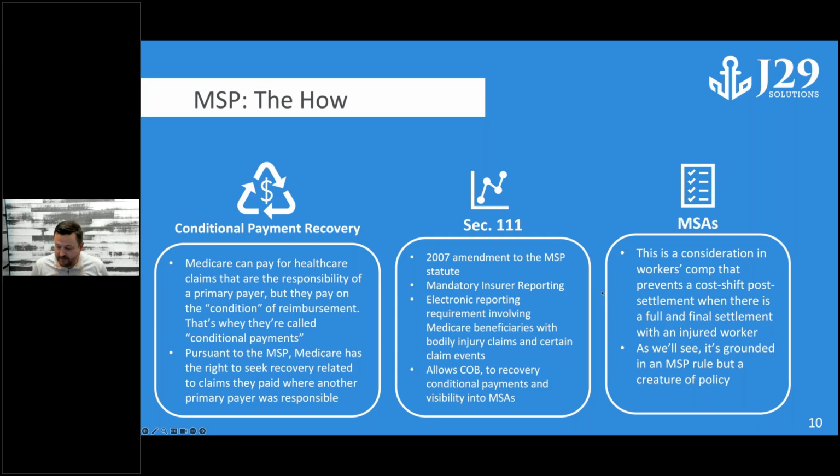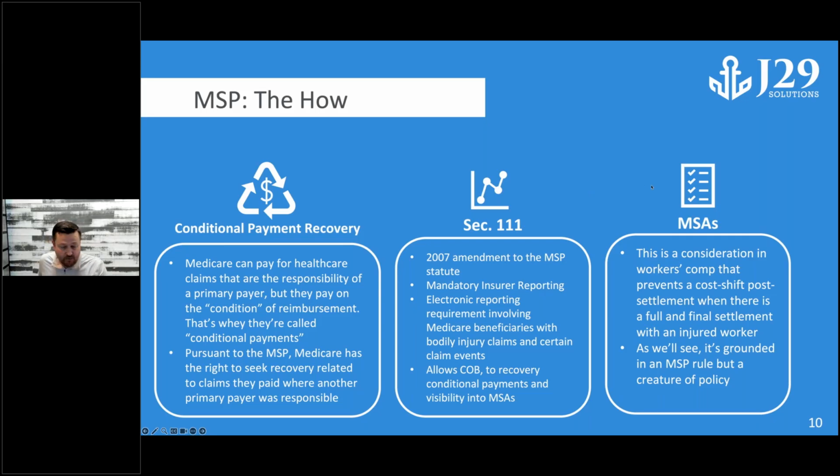And in workers' compensation, responsibility is demonstrated just by virtue of an accident or an injury within the course of employment and having an accepted claim. We talk about ongoing responsibility for medicals being assumed. That sort of bleeds into Section 111. But think of conditional payments as during the pendency of a claim. If Medicare makes a payment, they get to get their money back. It has nothing to do with MSAs. It's totally separate from Medicare set-asides, and totally separate from Section 111. It's an independent right of recovery that Medicare has.